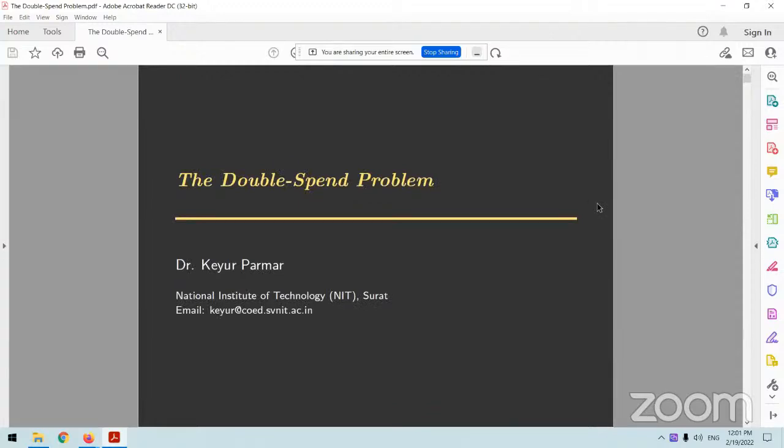Okay, so good morning, everyone. Today we are going to discuss one very interesting problem. So far in this workshop, from the very first day to today, you must have learned many things related to blockchain technology. And when we say blockchain technology, what is the most important thing in it? What was the invention done by Satoshi Nakamoto?